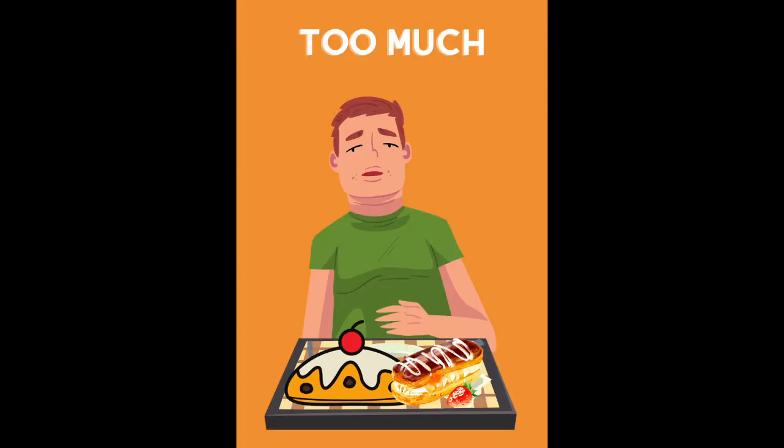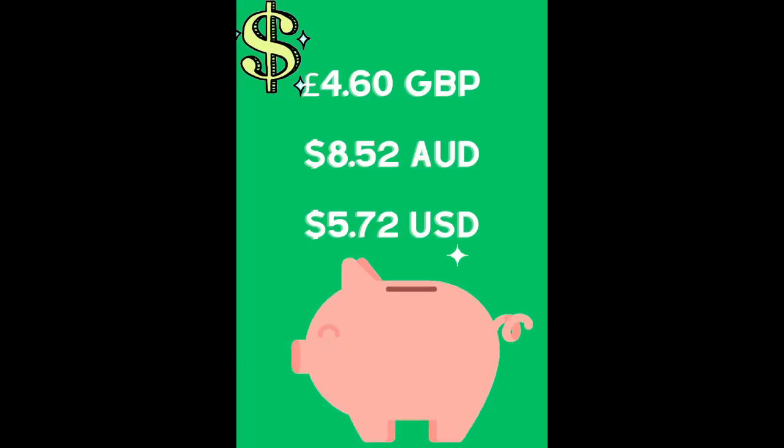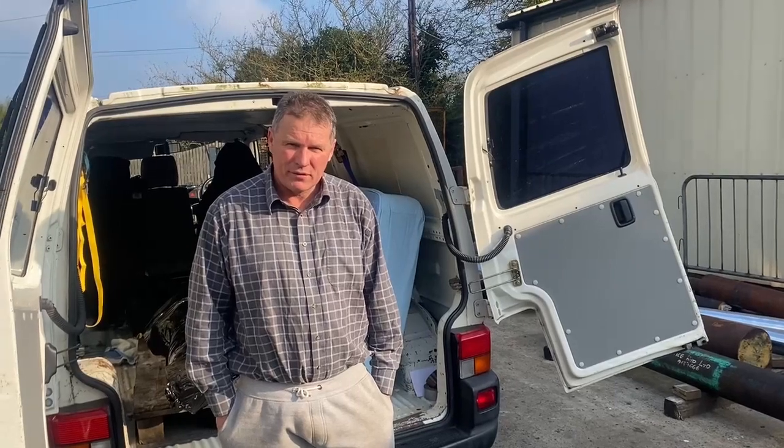Wow! How much for all these? Kent Bakery — four pound sixty. You go to London and you get one of them for four sixty. So where would you rather be? Right here we are — we're not in Skippy Land, but we're in the UK and the sun's out, so we're all celebrating.